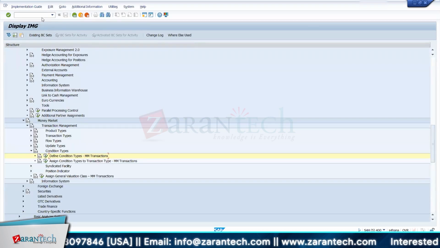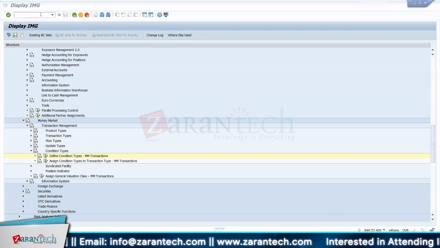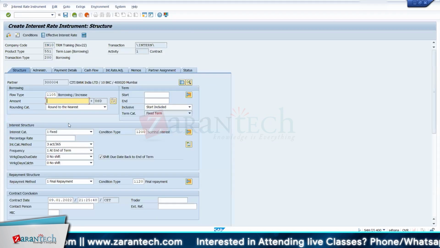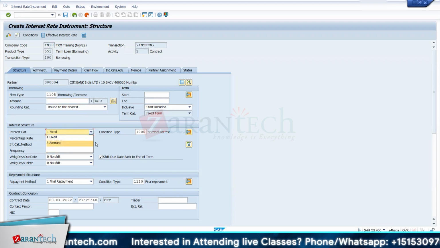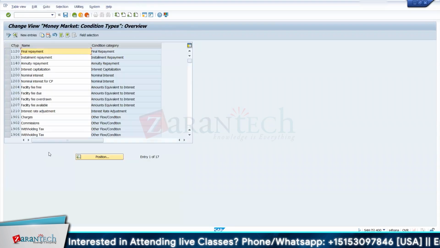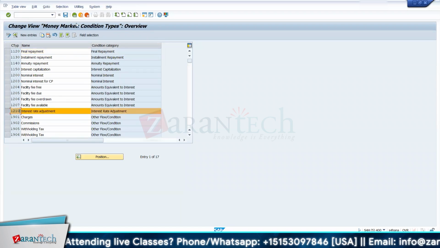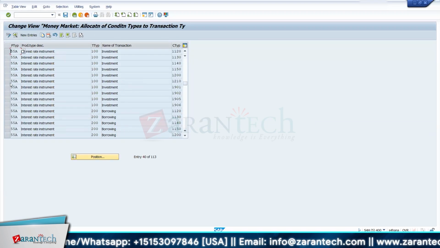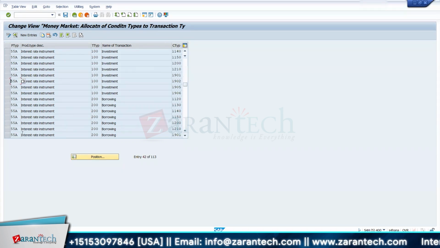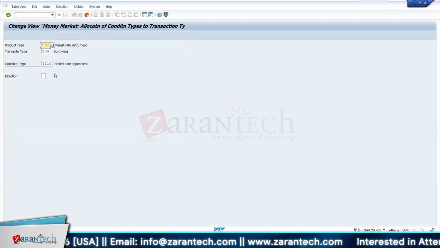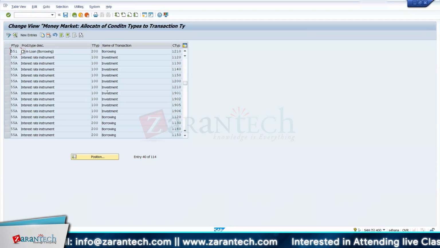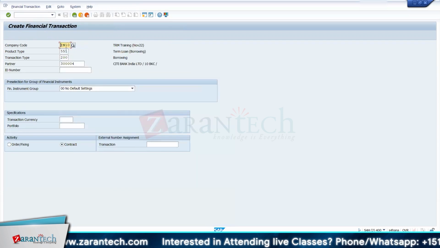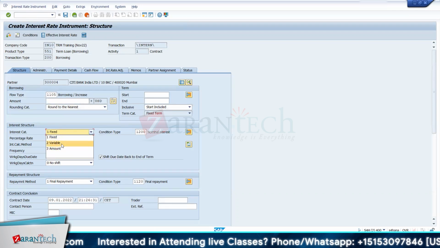Okay. So if you see, currently if I go to create a deal, let us see this. Okay. So FTR underscore create. If you try to create, you can see here I don't have the option to use this variable interest rate. Why? The reason is I have not used this condition. So the condition is 1210. What I'm going to do here, let us see in the standard product type, it is there. You can see here. So 1210, just copy this and say 551. That's all. If you do this setting, then in FTR underscore create, you put this here and you can see here you have variable. Okay.